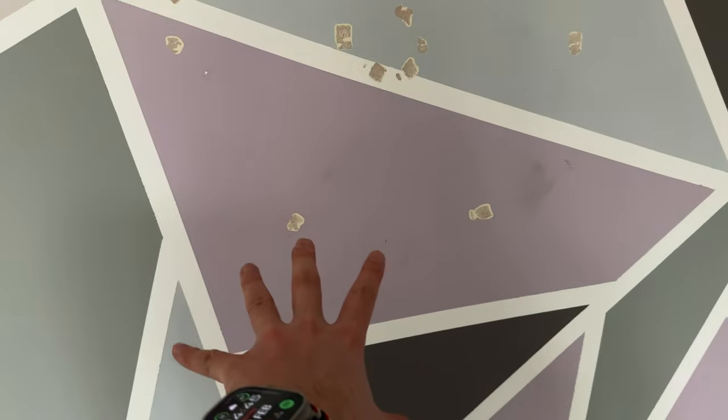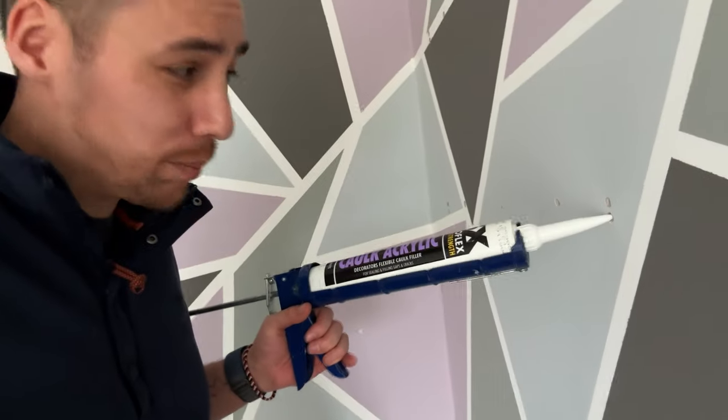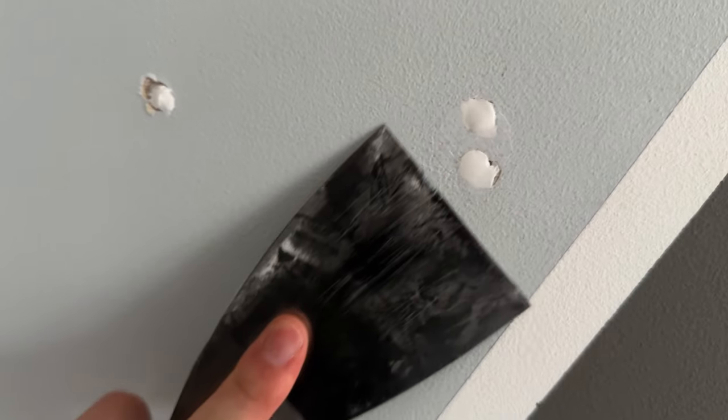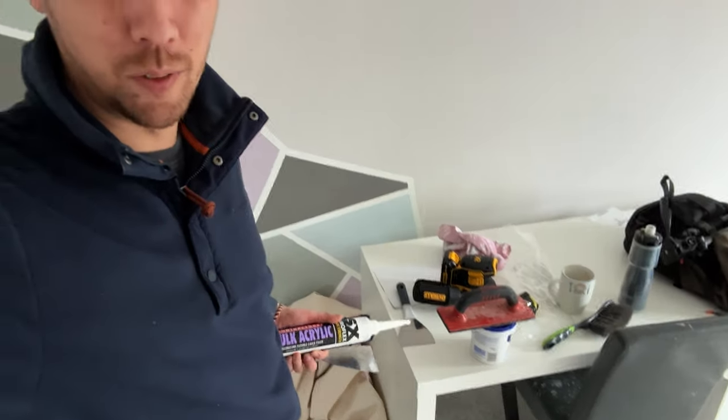I've ruined my transition to tomorrow, but I'm ready to cork the walls. I have absolutely no idea what I'm doing, but I'm going to use this corker's acrylic to plug the holes - you can see right there, they're quite deep. Then I'm going to use some poly filler to smooth over the wall, and then my handy mouse sander to smooth it all out ready for painting. I realize this probably isn't necessary and I could just use the poly filler, but I've got it so I may as well use it. And with the holes filled in, it's just a case of smoothing it out. Beautiful. I'm now considering just dabbing the acrylic over here rather than opening another poly filler for no reason.